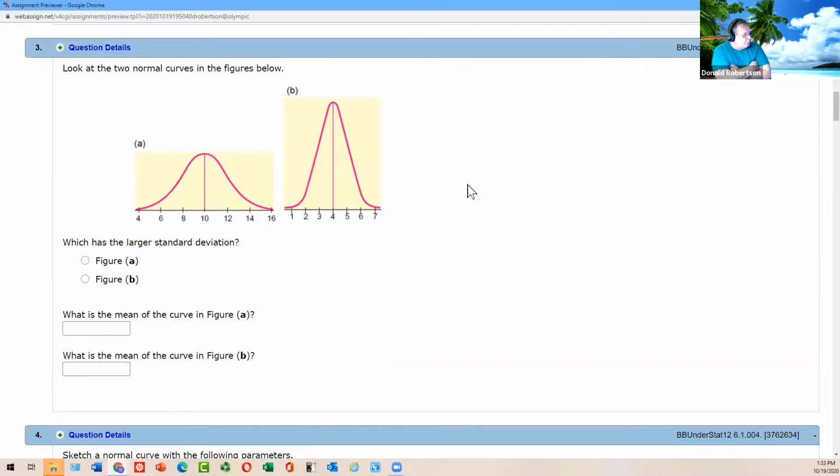Here are two normal distributions. Which one has the biggest standard deviation? A or B? A. And big standard deviations, don't they flatten the curve, right? If you wondered where that term came from, it's a statistics term. You spread out the occurrence of the illness. Now, if you look at this one, can you tell that the mean of this curve is 10, but the mean of this curve is 4?